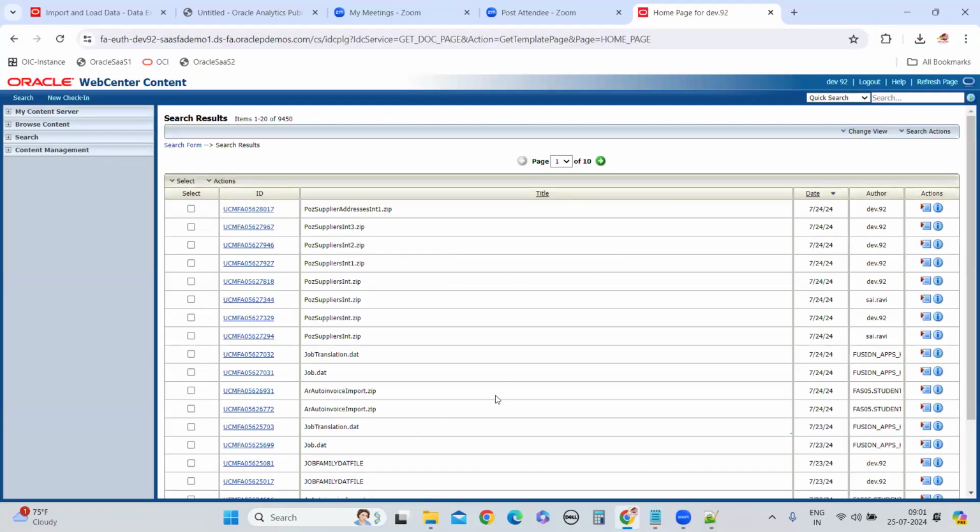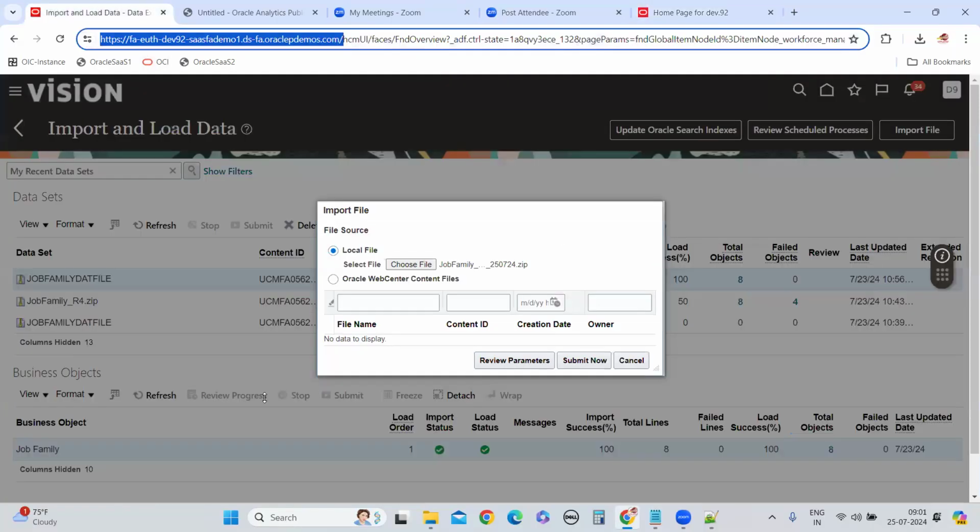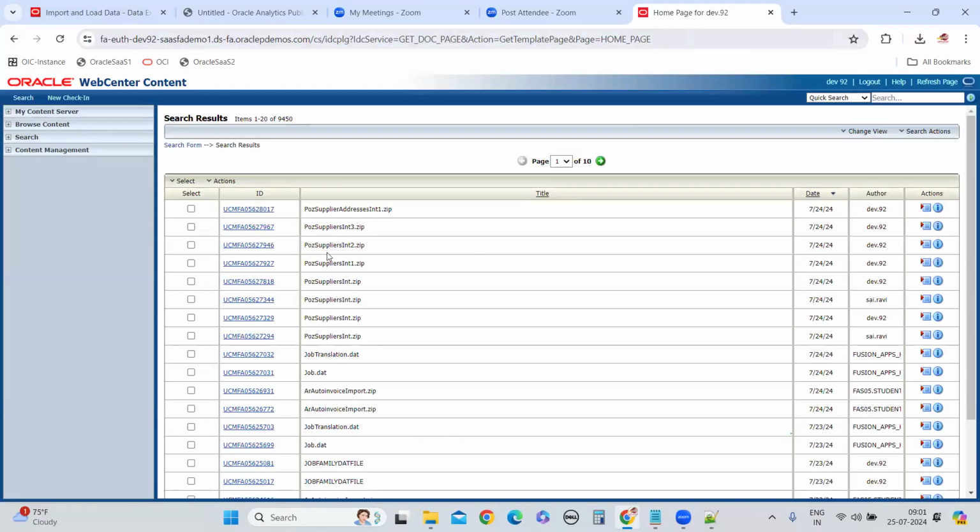Okay. So that means every file, whatever we are sending from here to here, the file will sit in UCM. Without the content server, HCM Data Loader will not understand where the file belongs.